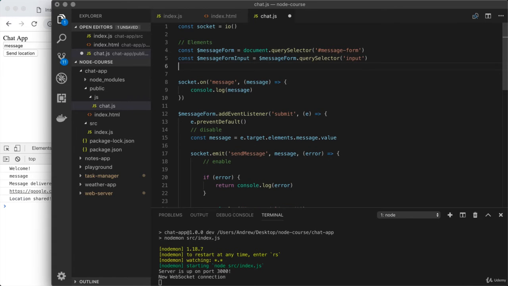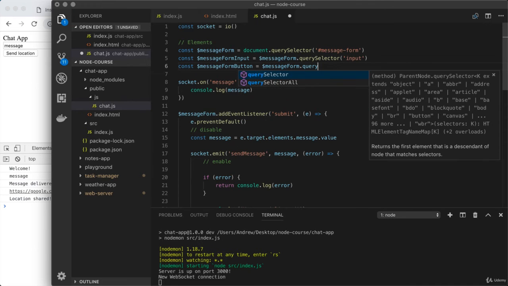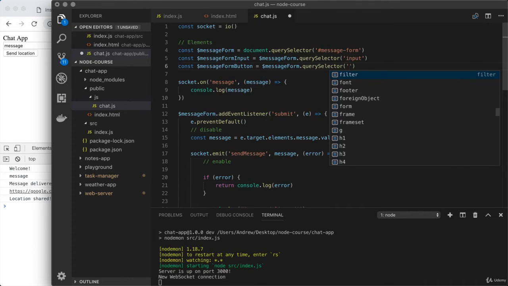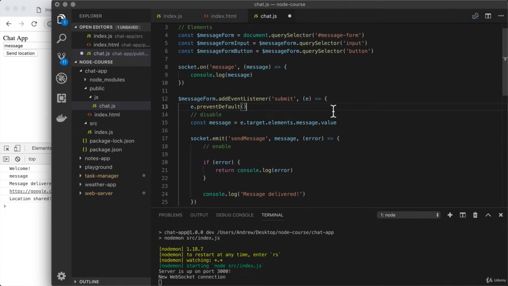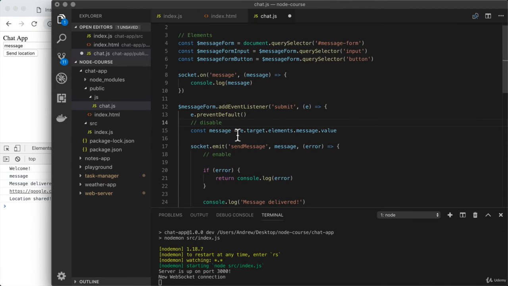Next, I can do the exact same thing for the button, so const $messageFormButton equals, right here, I will select from $messageForm the following, .querySelector, grabbing the button. Perfect. And now that we have this in place, we have everything we need to start manipulating our button, our form, and our input right down below.